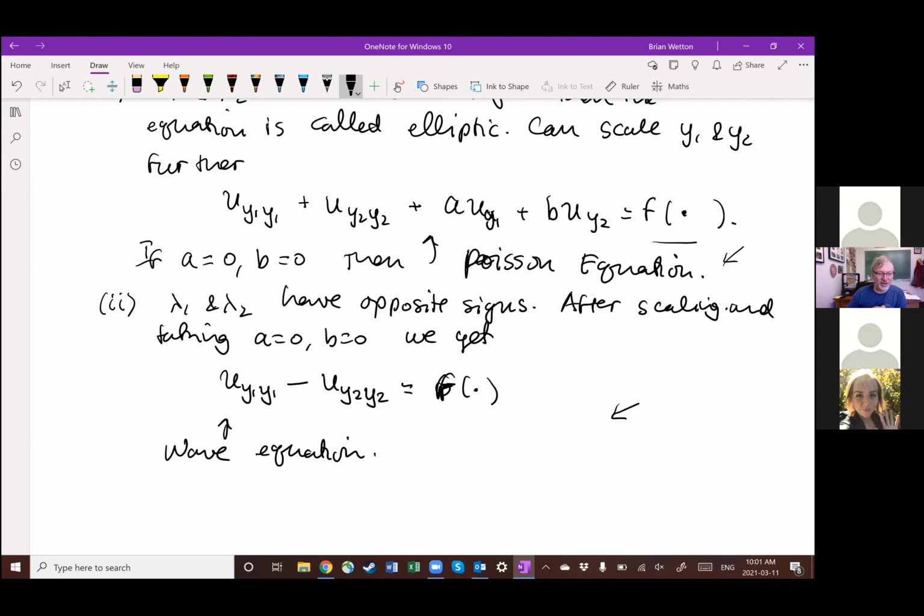Oh, there's a question coming in. Why do I write F dot? Well, because this now is an argument where I would have to write out not only the change of coordinates to get back to the original X, the rotated change of coordinates, I'd have to put in the scaling I use to get these things, and that's just too complicated. It's something you can work out how to get back to the original thing. There's some forcing is all I'm saying over here. Is that clear?